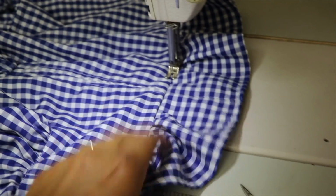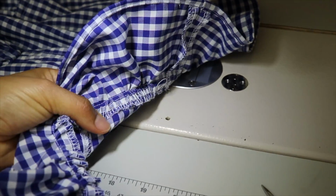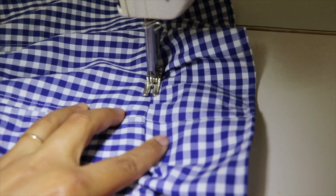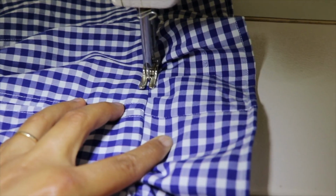So now what I'm showing you is the top stitch. I've already sewn it at a 1/2 inch, and now I want you to push the seam allowance towards the bodice and sew it to the bodice.